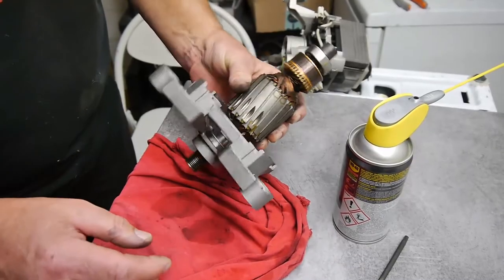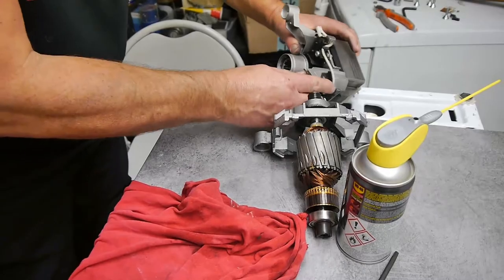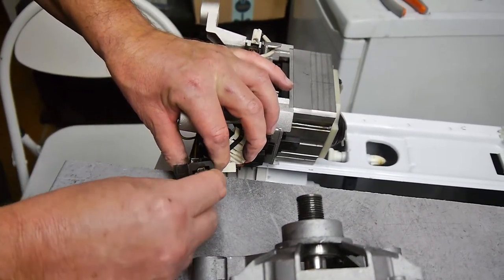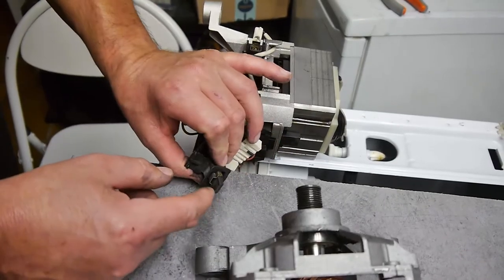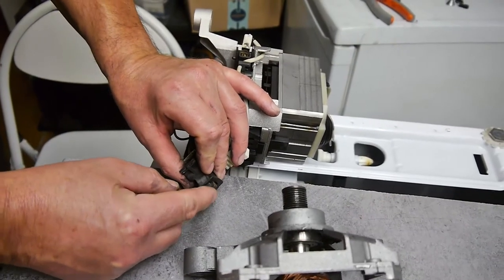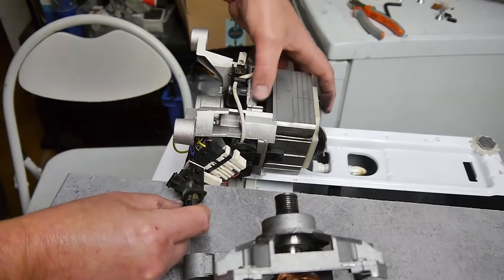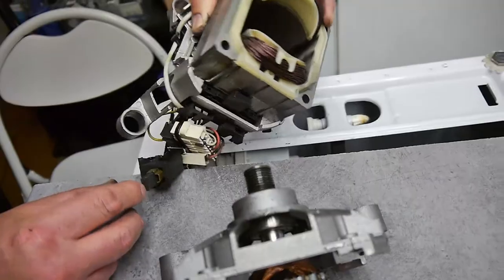Right, the brushes look okay. I'll show you a carbon brush. Here we are, this one here. I took one off just to have a look. Now you can have a look there. The action is still there, and they're not right down to the copper tab on the end of them, so they've got a bit of wear left in them. Ideally I'd put some new ones in if I had them, but I haven't, so I'm going to take a photograph of that, and take some notes and numbers and names. It's got T40 written on it, just there.